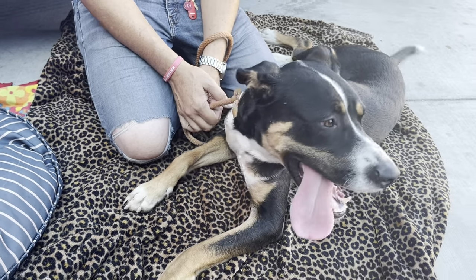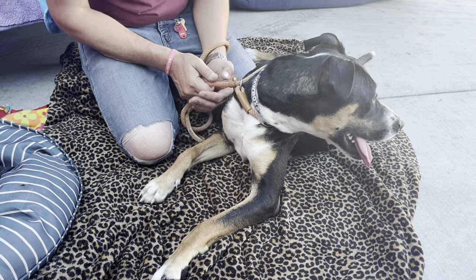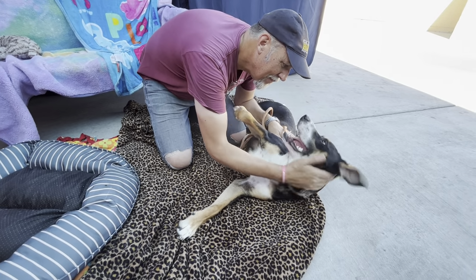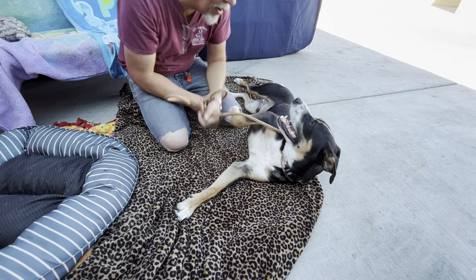Wag, wag, wag. Thank you, Bob and Joey. And again, he is at Baldwin Park Animal Care Center. It's a bit of a carnival here today with Clear the Shelters. And Joey is doing absolutely great with all the chaos all around us. So, seems like such a great dog.